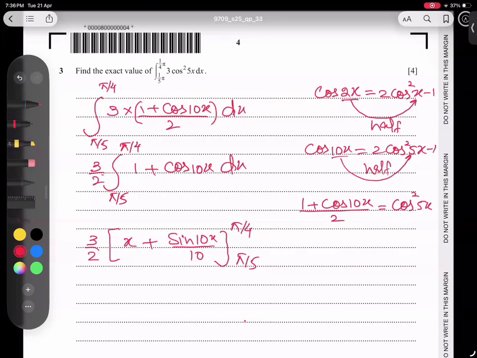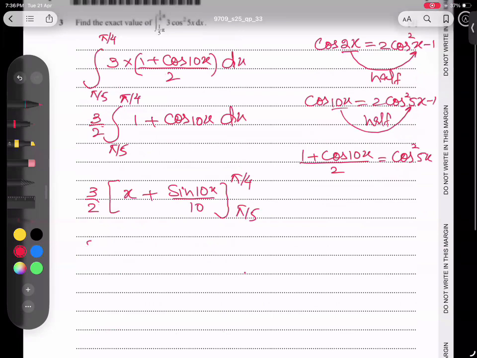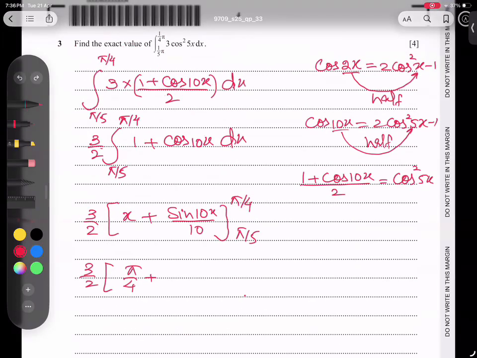Now I can continue, students, and easily plug in the values. When I first plug in this pi by 4 here, I get pi by 4. And when I plug in pi by 4 here, so please, he asked for the exact answer. So do one favor, type the upper part separately, okay? Sine 10 times 2 pi divided by 4. And if you check it in a calculator, so this pi by 4 comes where?